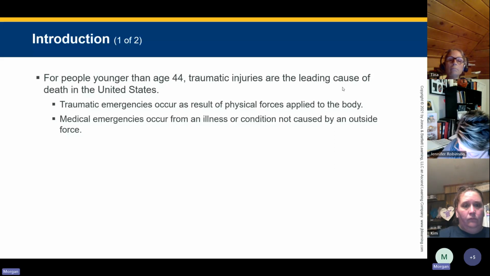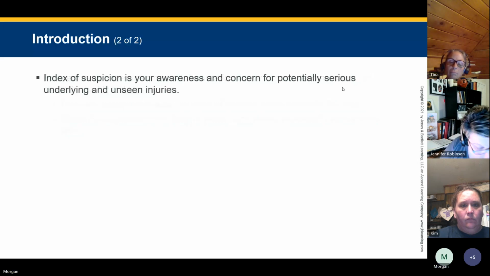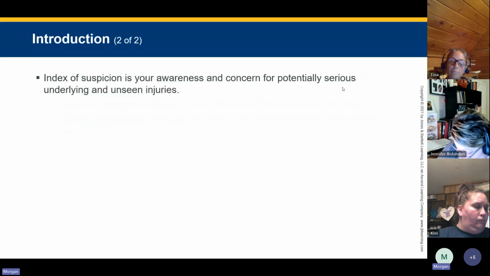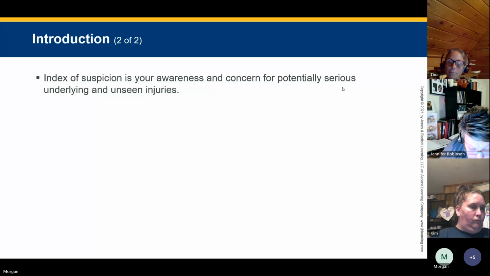For an overview, trauma is a physical force, be it a sharp object or a blunt object, that strikes the body with some type of force to leave injuries. Depending on the mechanism of injury, we have to be aware of what sort of injuries could be occurring. If it's a motor vehicle accident, depending on how hard they hit, if there's any scarring on the windshield, we're going to be thinking of any brain injuries.